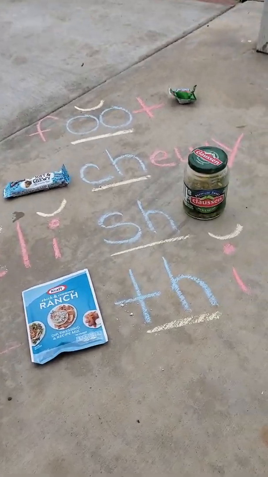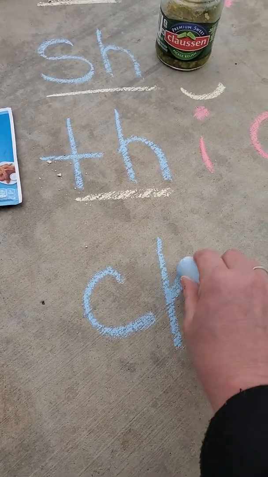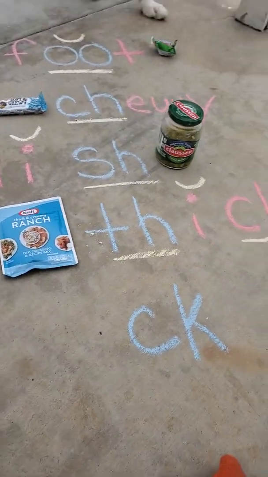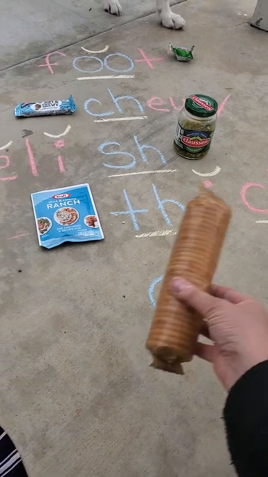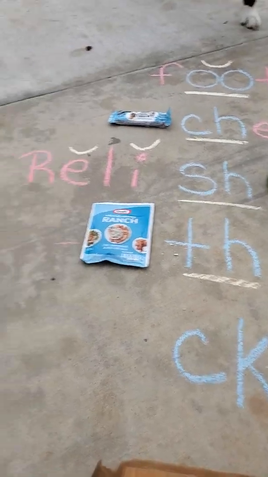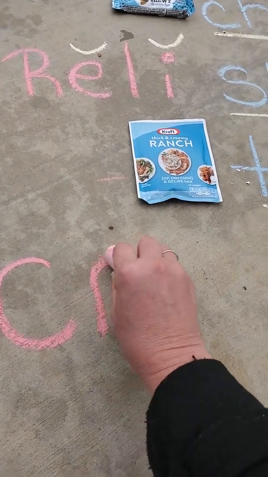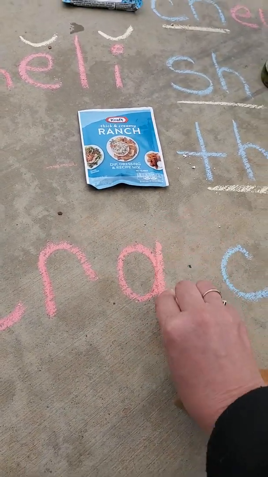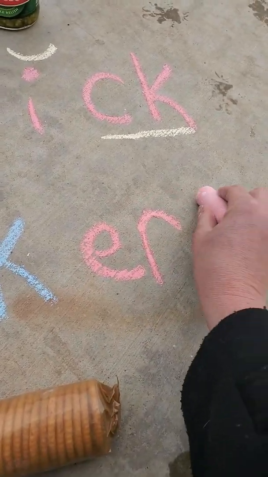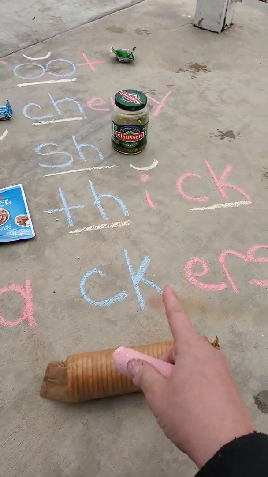All right, we have one more digraph, guys, and that is a C, which goes k, the K that goes k, and you put them together and it goes k. It doesn't follow the rules, does it? Because it's the same sounds, but that's okay. It's still fun. All right, Miss Keegan found some crackers. So I'm going to put the crackers right here. And so let's write those sounds. That's a C. An A. Crackers. So got to put an E and an R and an S at the end because there's more than one cracker, right? So crackers.